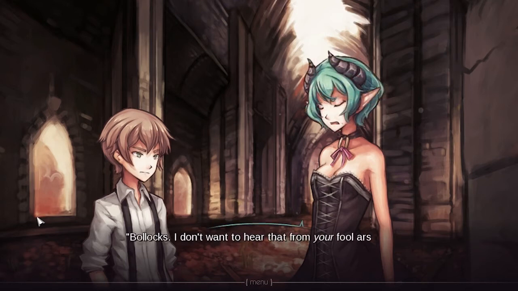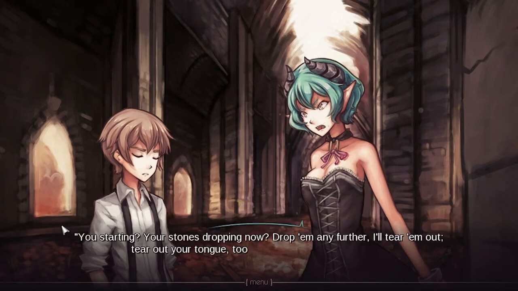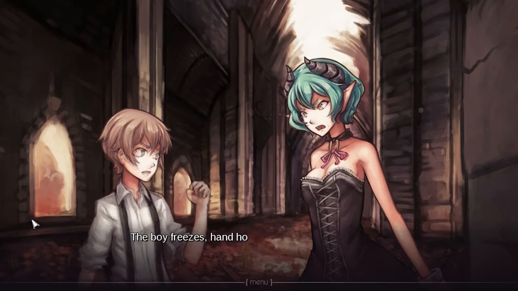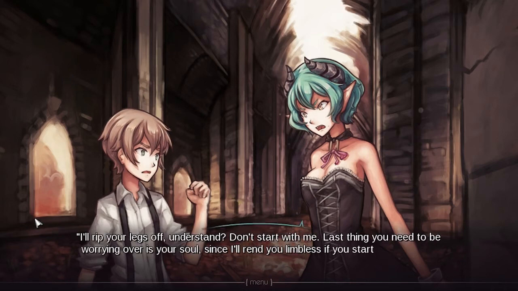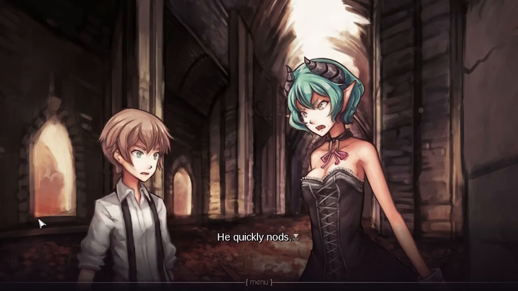That's stupid. Bollocks. I don't want to hear that from your fool ass. Well, it's stupid. Forget it. What? What's this? You starting? Your stones dropping now? Drop them any further, I'll tear them out. Tear out your tongue, too. Here? Don't start with me. The boy freezes, hand hovering over his last chestnut. I'll rip your legs off, understand? Don't start with me. Last thing you need to be worrying over is your soul. Since I'll rend you limbless if you start with me. And there won't be anything to be holding that soul at all. You start with me, I'll kill you. We clear, person? He quickly nods.